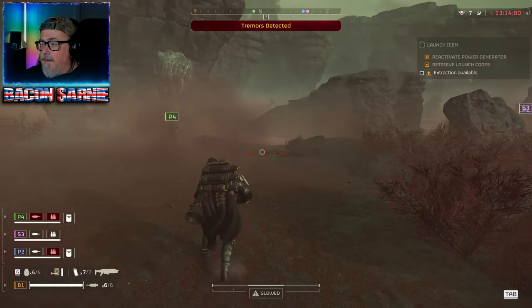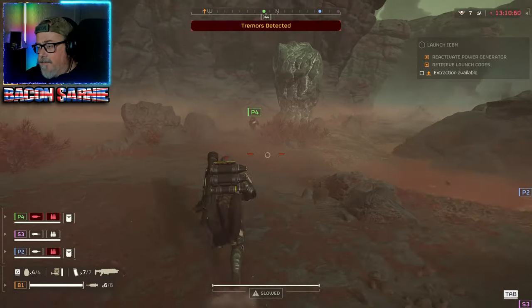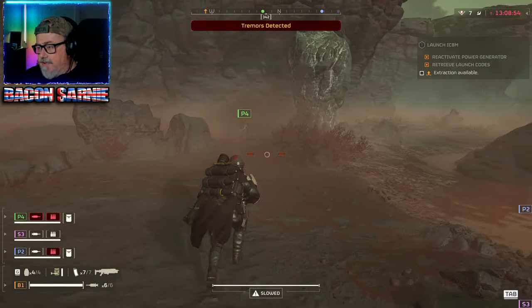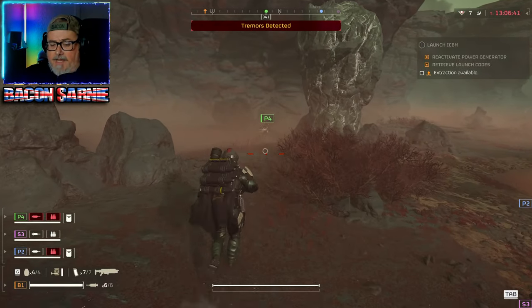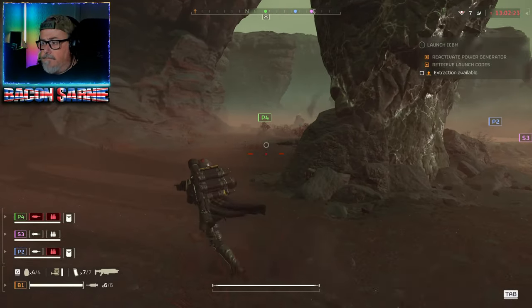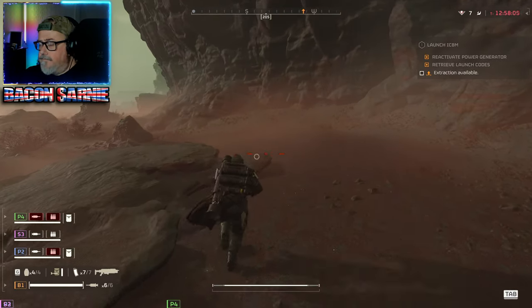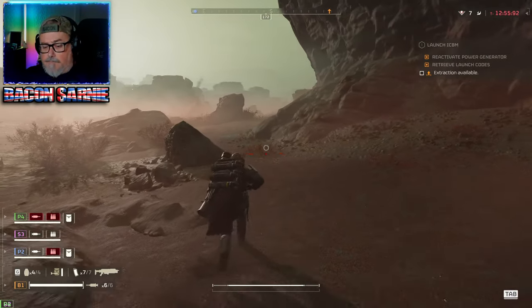Whoa! Oh, get away from us, you despotic overlord, worm looking bastard. Get yourself back to June if you don't mind. Oh, no, that's outside the combat zone. Oh, let's go this way then. Unless you can get the running right up against the rock. No, I'm going this way.